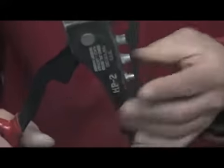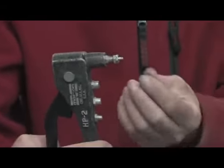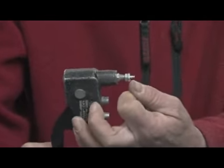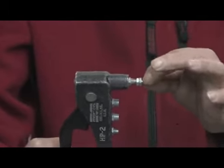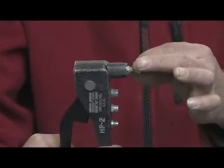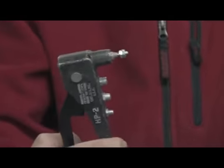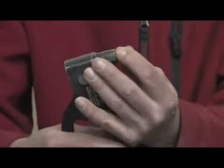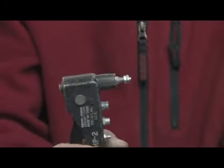And once the rivets are on there, what's going to happen when I use hand pressure, I'm going to squeeze this rivet gun together, and what it's going to do is pull the blind side of the rivet through, thus expanding the back side of the rivet, the aluminum portion, expanding it out and fastening these two devices together. While I'm squeezing together and it's expanding, it's going to get to a predetermined load range, and then it's just going to cut off the remainder of that shank off the rivet. You'll hear it pop when that happens.